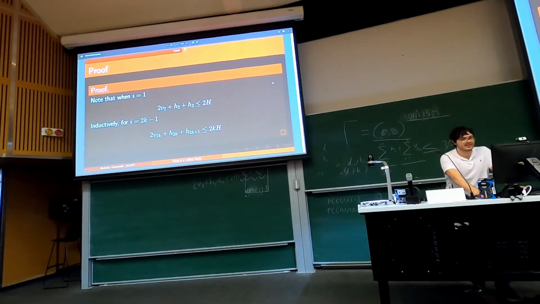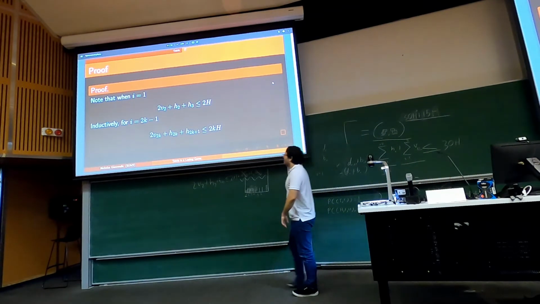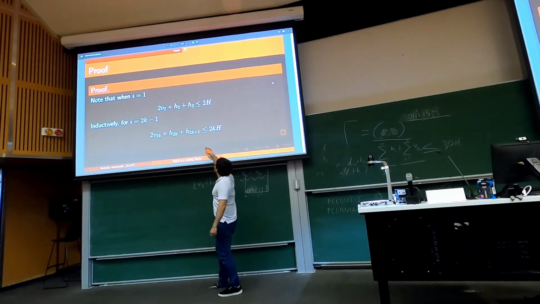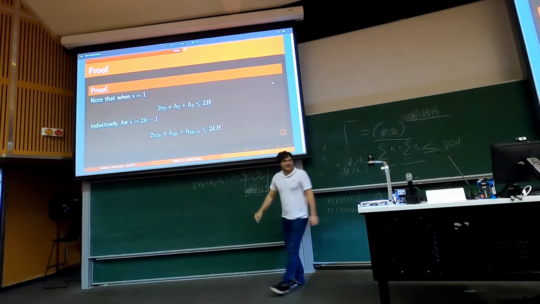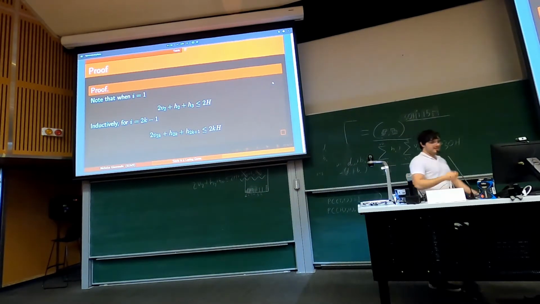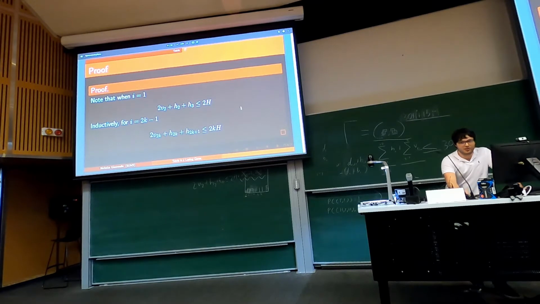And now we use the induction image. So in each case, we have that the sum of the next 3 terms is less than or equal to 2h plus the sum of the previous 3 terms. We know that the first 3 terms are less than or equal to 2h. So the second 3 terms are less than 4h. The third 3 terms are less than 2h plus 4h is 6h. So on and so forth. We derive this inequality. I didn't want to get too bogged down in the weeds of the algebra, but it's a nice little exercise to prove this yourself. Okay, and the slides will be available after the talk. You can go through it.